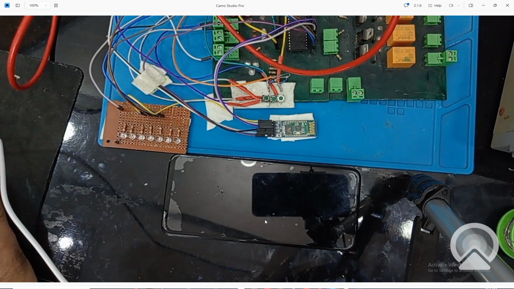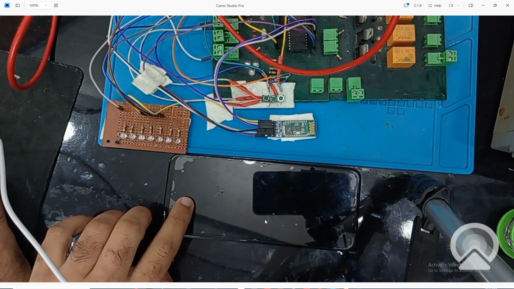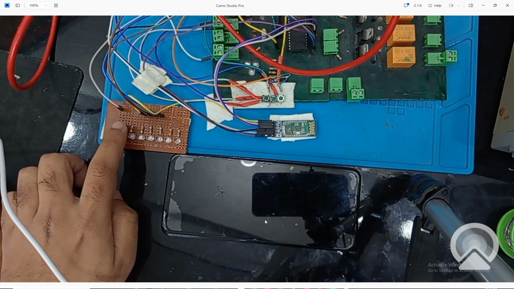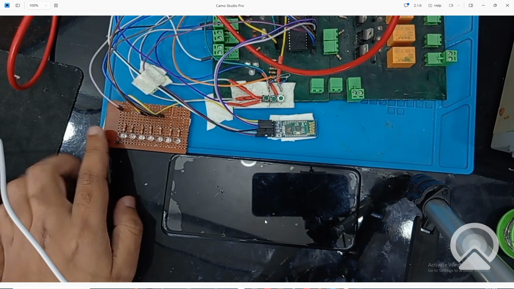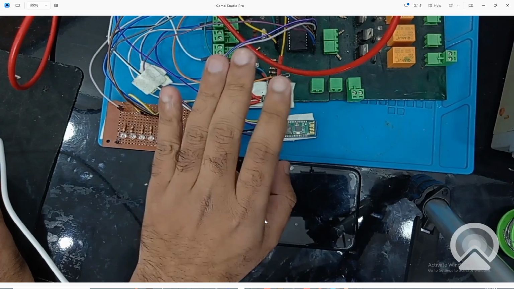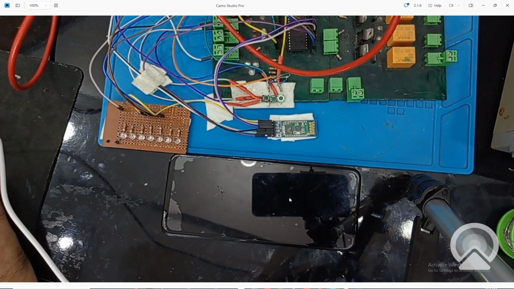Like we are doing connection from the mobile phone. If the connection between the mobile phone and the module is successfully established, then the state LED will go high. It will turn on, else it will remain off. And this is our PIC16F877A in the back. The rest is just a trainer board. I will also give you the link of the video in which I will show you how you can set up this hardware for programming. So guys, let's move to the MikroC for PIC and let's get started with the programming.